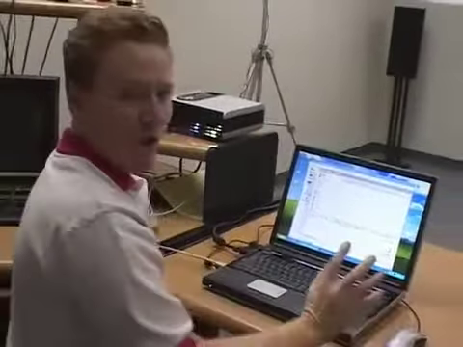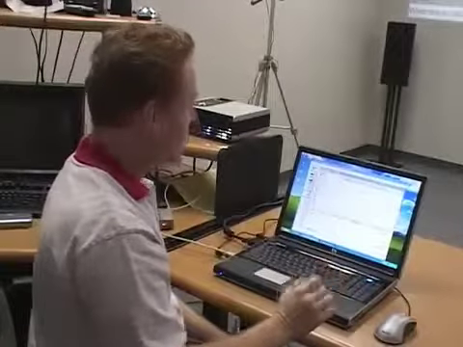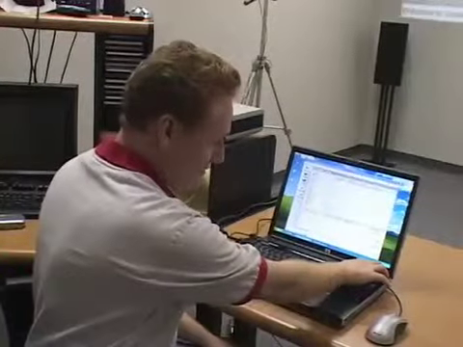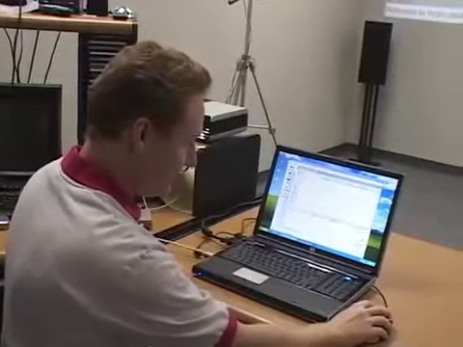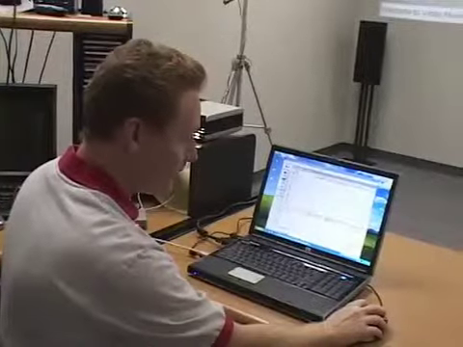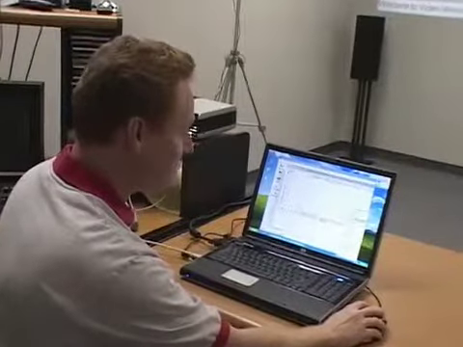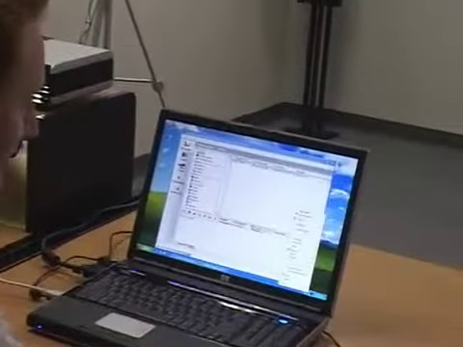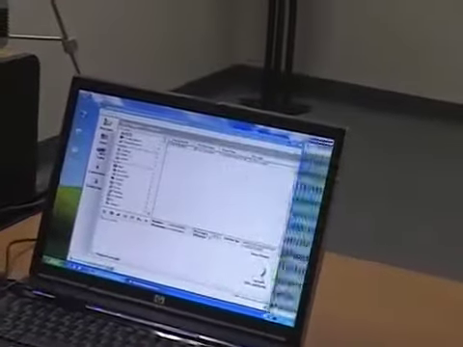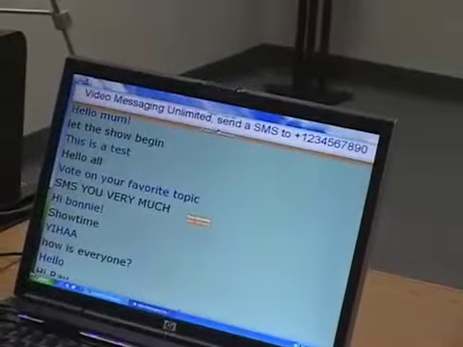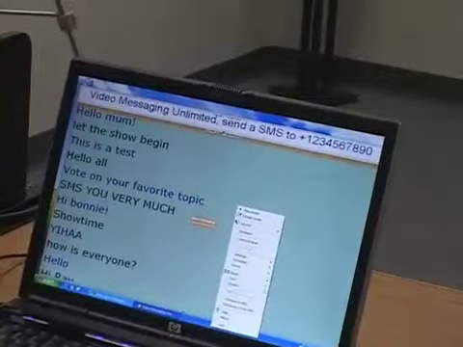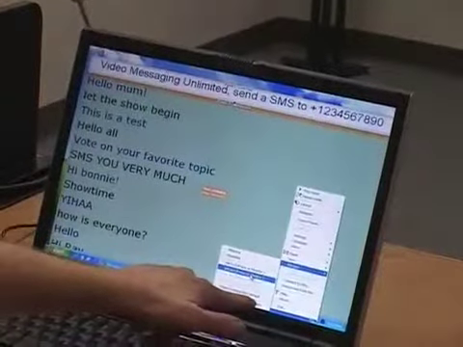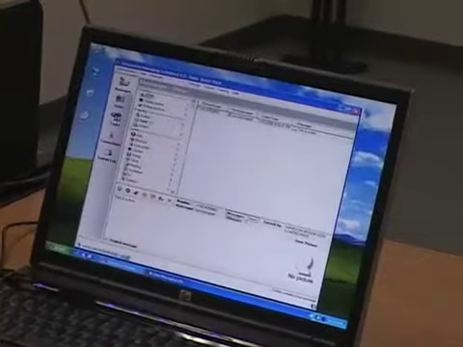So there's one more way in which you can access VMU features, and that's down here. One of the things you'll notice is in your system tray there's a little icon down here. When you click on it with the left or right mouse button, that same menu with all the features for VMU is right here. So for example, if the VMU window was back on this screen over here, and I wanted to move it over, I could right click and then say Window, Set to Full Size on Monitor 2, and there we go.